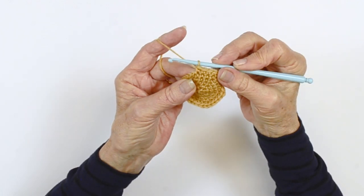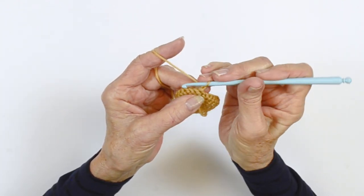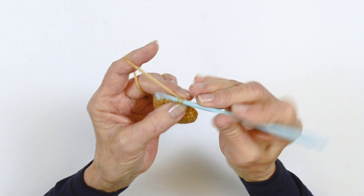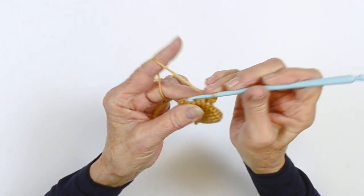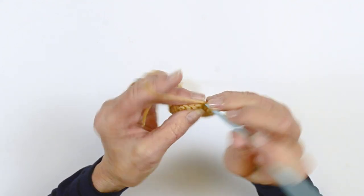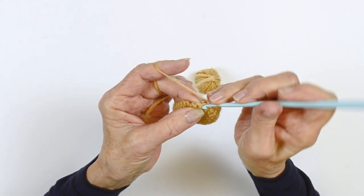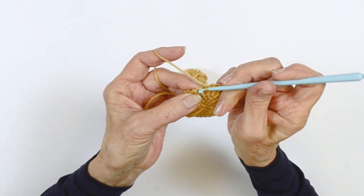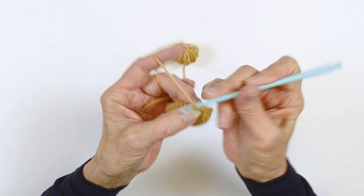And now, like I said, we're working in rows. So we're going to turn our work. We're going to chain 1 and decrease on the ends. So remember, your decrease is pull up a loop, yarn over in 3 loops. So we've decreased 1 stitch. We're going to single crochet in the next 4. Two, three, four, and we're going to decrease again. So we had 8 stitches, and we've decreased a stitch on each end. So now we're down to 6 stitches.